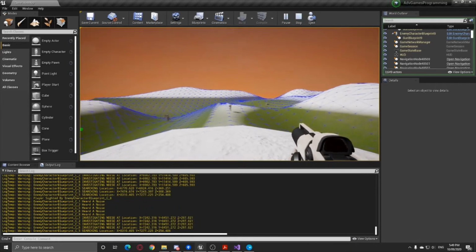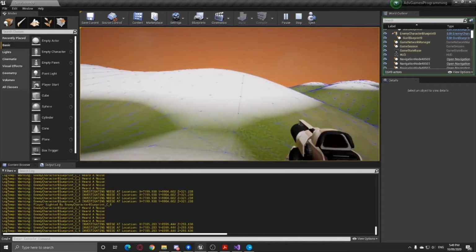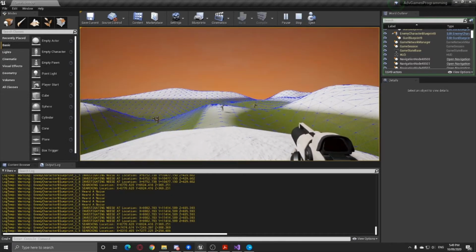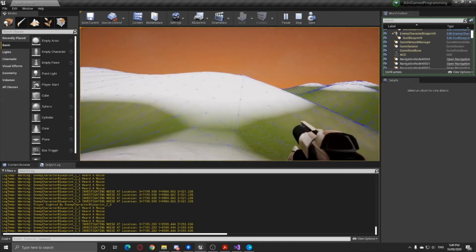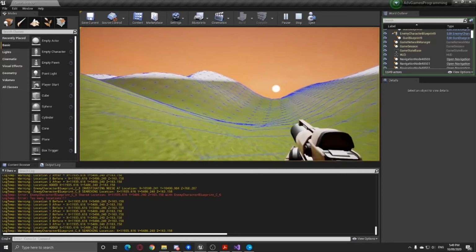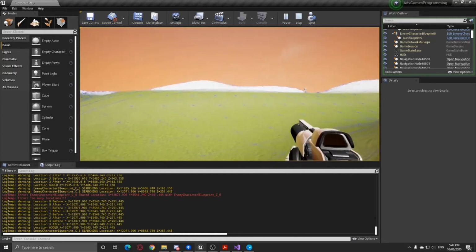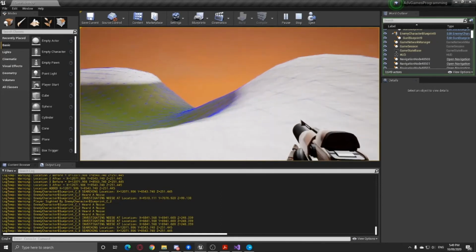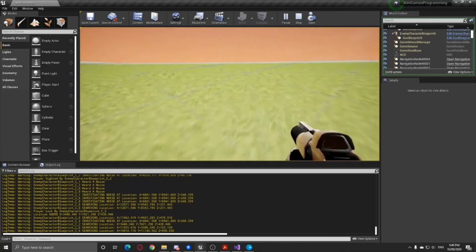So you can see from the video there that as soon as we fired the gun, the AI that were in range to hear it sent a message to the output log that they heard a noise, and then another message in the output log that they're investigating the coordinates of where the sound came from. Yep, so that checks out with what we see in the viewport too. We can see that as soon as we fired, a group of agents in front of us, who were walking towards the right, just suddenly turned around and started coming towards us.